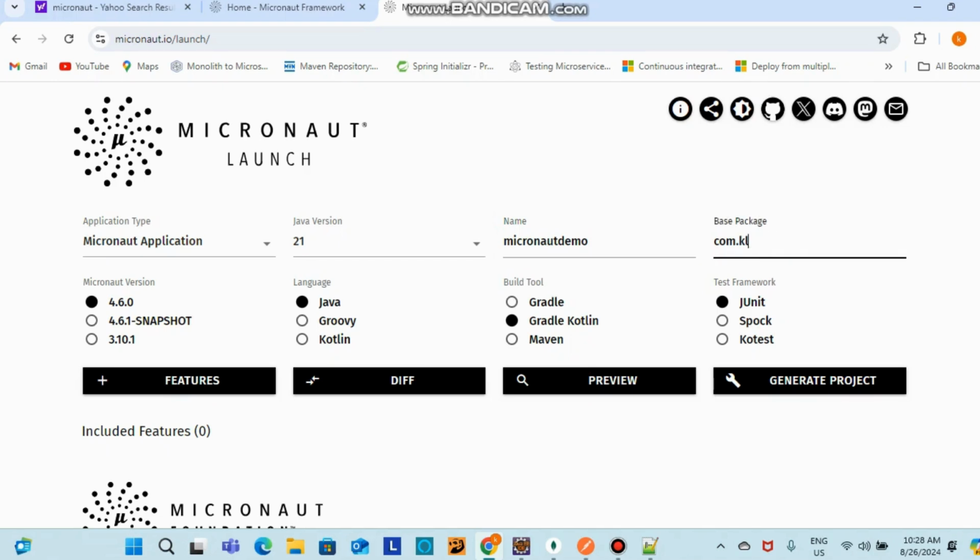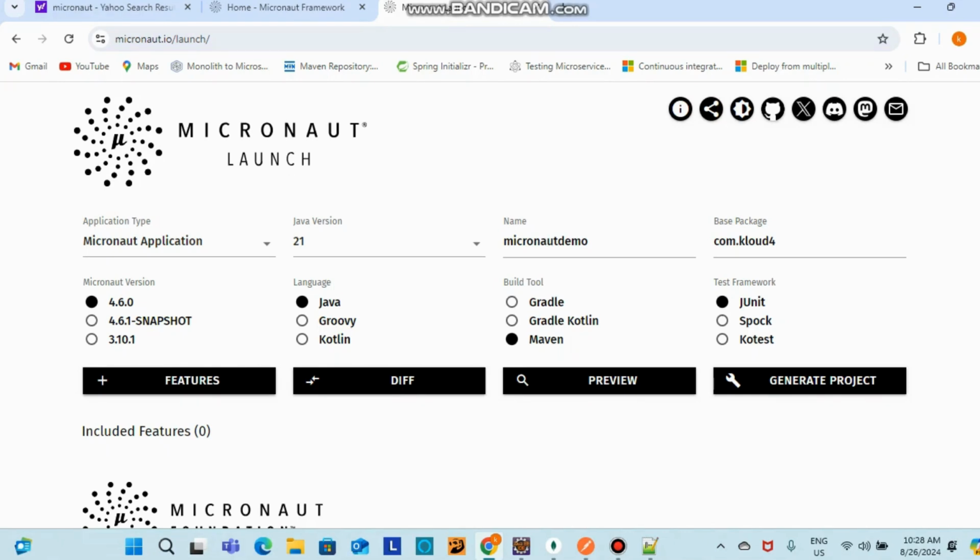Here you can set the package, and for language we can use Java, Groovy or Kotlin. So three languages are supported, and I selected Java, right? For build tool, Gradle and Maven are there, and we can select Maven. For unit test cases, JUnit, maybe we can remove it after generating the application, because it will take time for building the service.